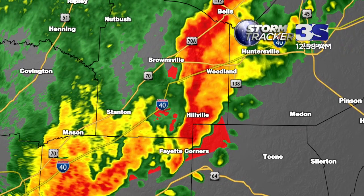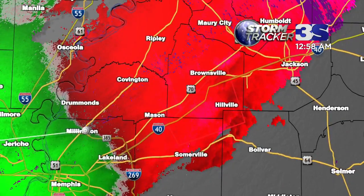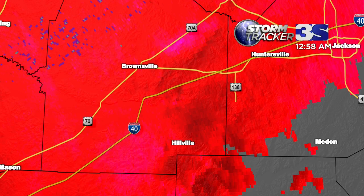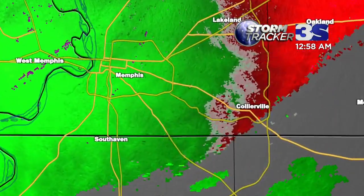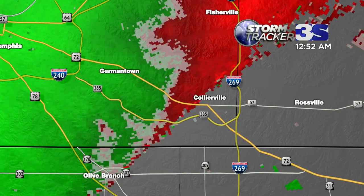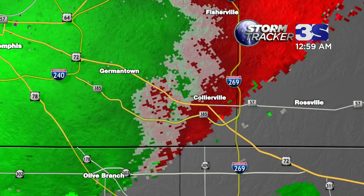That's one of the strongest parts of the storm right there around Hillville and up toward Woodland — out into Haywood County. My good buddy Wes Evans, that's out in Wes Evans country. Some of these storms also into eastern parts of Haywood County — you're going to pick up some pretty strong winds. I'm going to take you back here into the Coyerville area. We've got some strong winds in Coyerville — that's a bowing structure right there. That's what we got the text message about from our boss, Bruce Moore, saying it was really hitting Germantown hard, and now that is beginning to push through the Coyerville area.